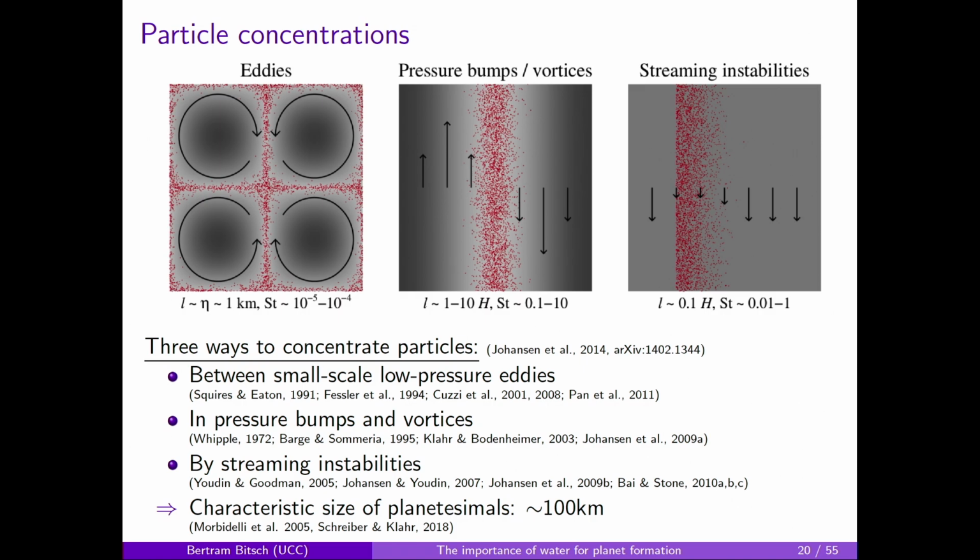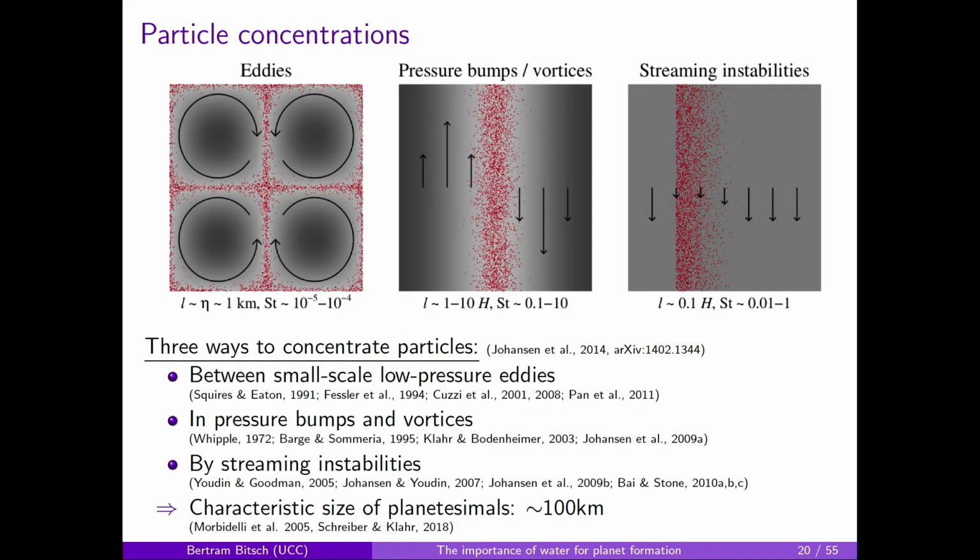This is the so-called streaming instability, and it feeds off the velocity difference between the particles and the gas. As the particles lose angular momentum due to the interactions, the gas has to gain angular momentum, because angular momentum is conserved, right? This means the velocity differences between particles and gas become smaller and smaller, so your particles slow down, and then you can accumulate more and more particles that come in from the outer regions of the disk, similar to a traffic jam. There's some guy that just brakes a little bit, and then everybody has to slow down, and suddenly you generate a traffic jam.